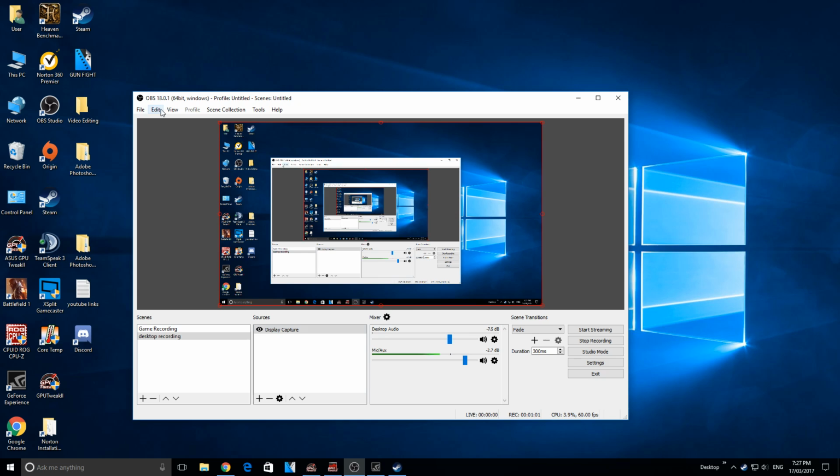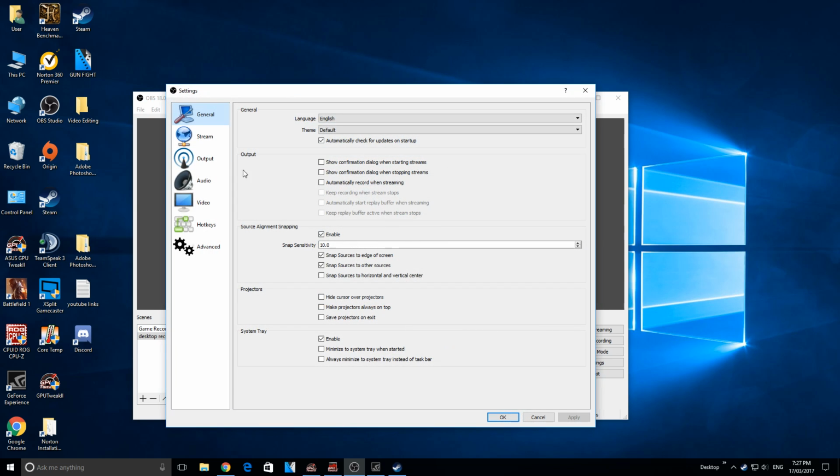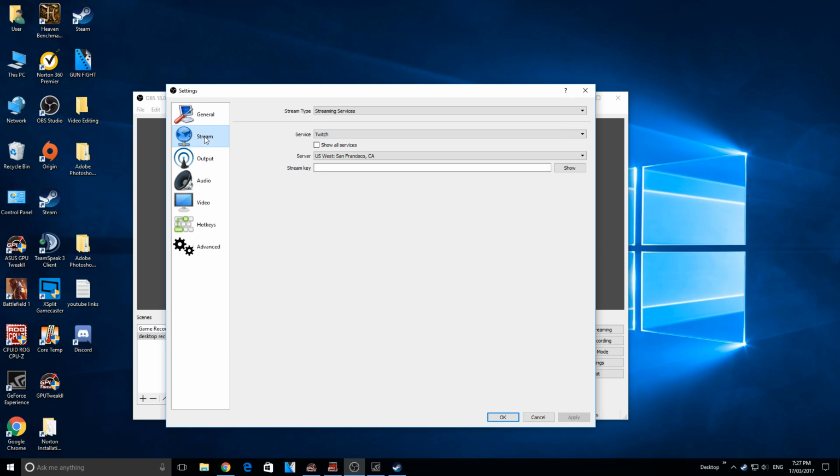But for the most part, you guys want to go up to your settings here. I'll cover the streaming, not really. I'll focus more on the game capture, because if you guys do want to do streaming down the track, I can show you how to set that up. So at the streaming at the moment, this is Twitch. You can set it to YouTube. You can put a key in that links up to your streaming username, but we'll focus more on the game capture side of things on this video.